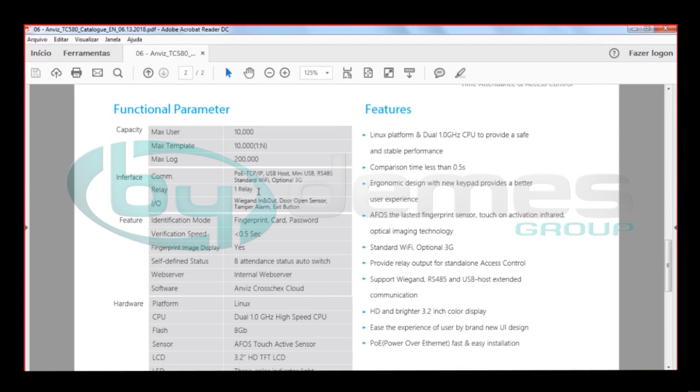There is a relay directly in the device. We can connect the device directly with a magnetic lock or electric lock to make the access control. We can also use the WIEGAND communication. I guess this device has WIEGAND too. Okay, here, WIEGAND, to make the communication with controllers, SC011, or another controller in the market, to make an anti-vandal system, or if I have software of another brand that already manages my system, I just put this device as a reader and make all the management by the third-party software. It has WIEGAND input too.